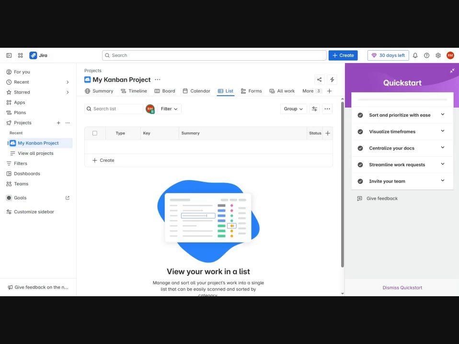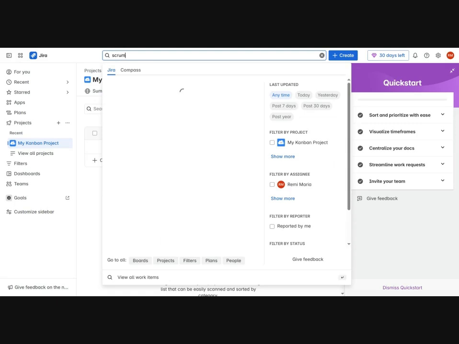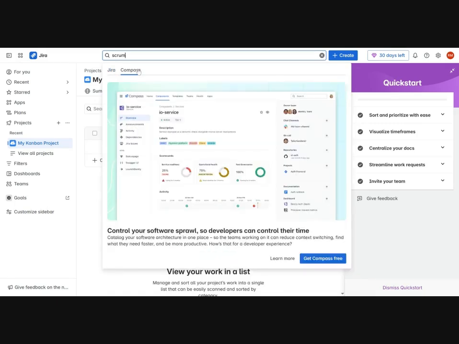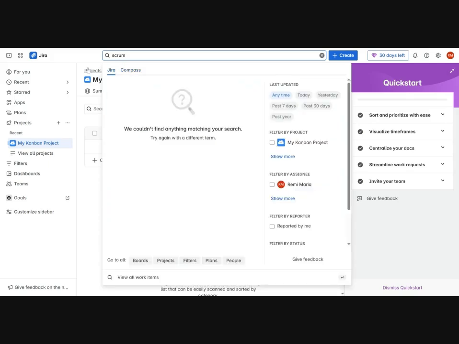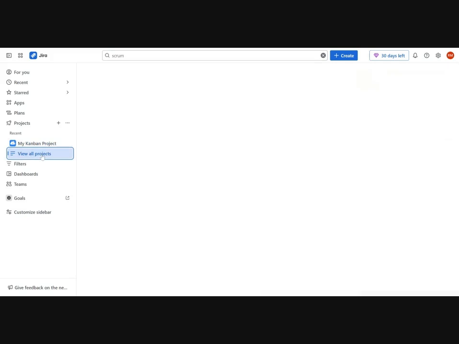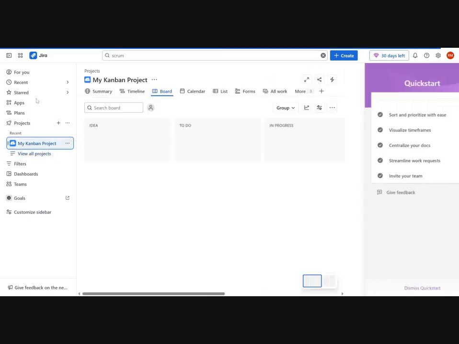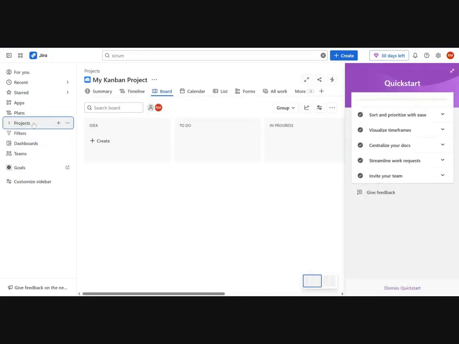So let's see if we can find the Scrum. Can you search Scrum on there? Let me see if we can. Yep. Scrum. Maybe try projects on the left-hand side. On the left, view all projects. No, just the projects bit, perhaps. Oh, yeah. Here.